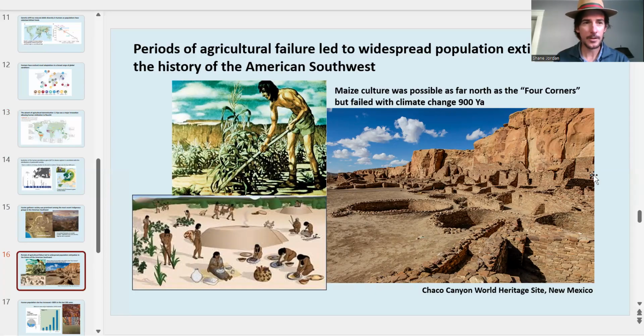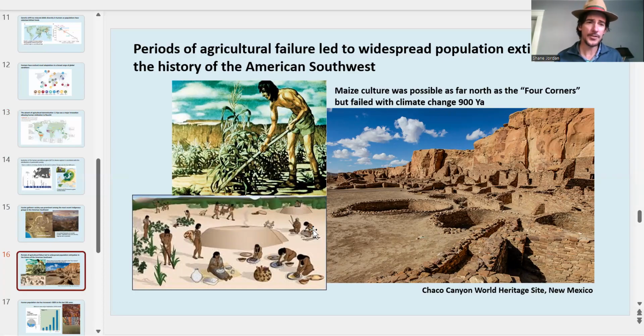When the first European colonists arrived at Chaco Canyon, they found this place abandoned. And archaeologists have been sort of perturbed by this for a really long time. How is it that this society apparently flourished based on maize culture in the Four Corners region and appeared to have just up and vanished with no explanation whatsoever? And this society had all kinds of additional technology as well, by virtue of being an agricultural society. And so they seem to have been doing really well. Why all of a sudden do they just disappear out of nowhere?